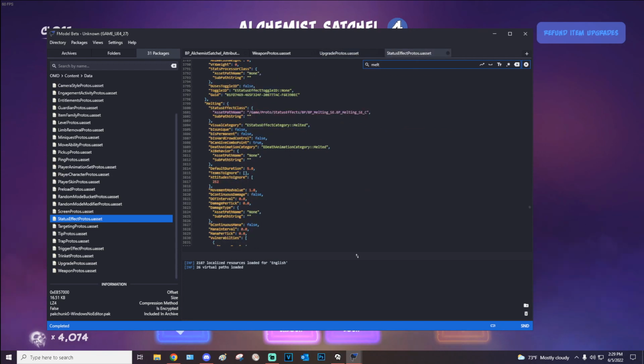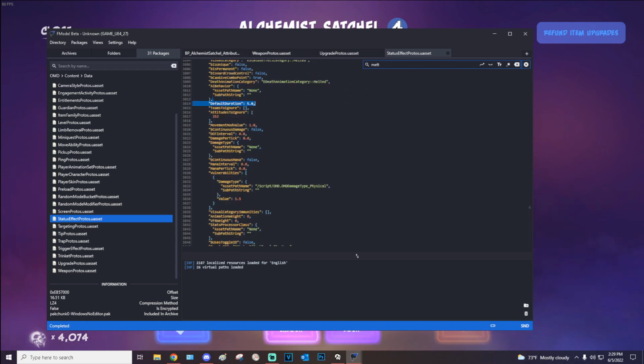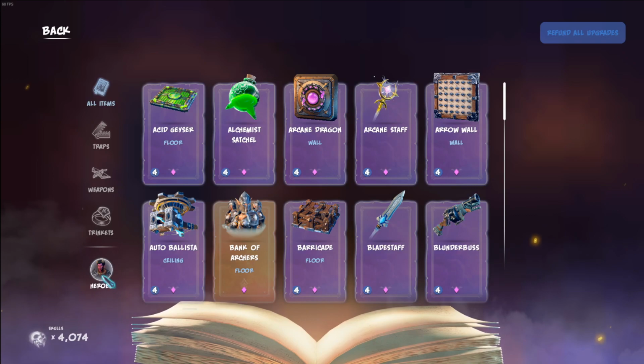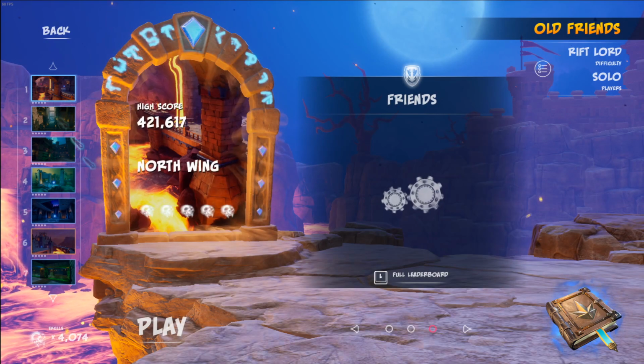The status effect is melt, as we learned in the last video. Melt duration is 5 seconds, and it makes enemies take 1.5 times, or 50% bonus, physical damage here. The Alchemist Satchel does do acid damage. So, like I said, some of the enemies that you might find are going to be weak to acid. So, all right. Before we jump into that, I wanted to show you.